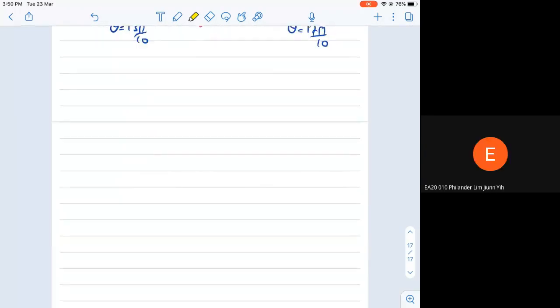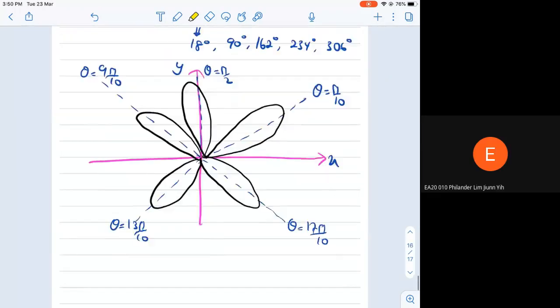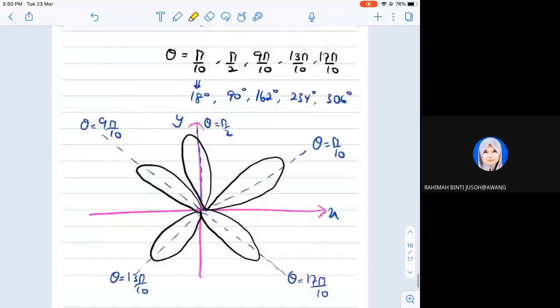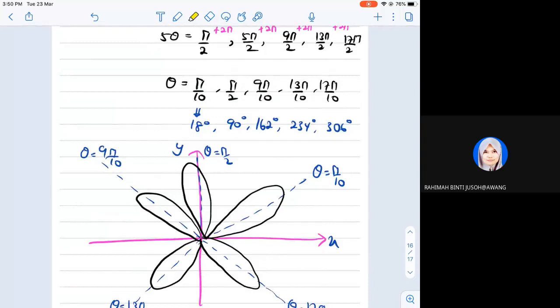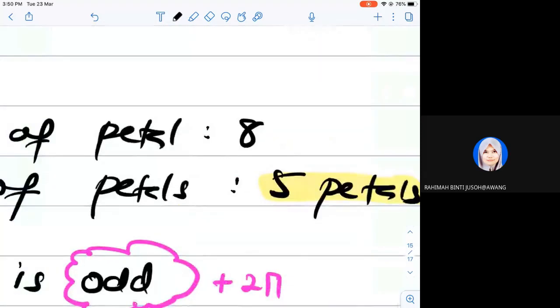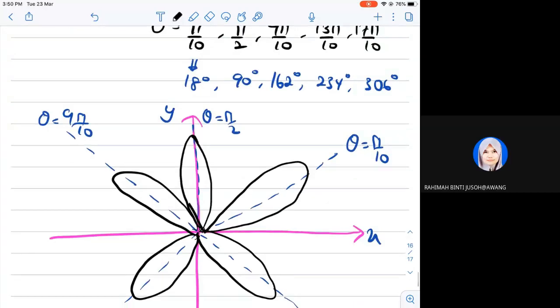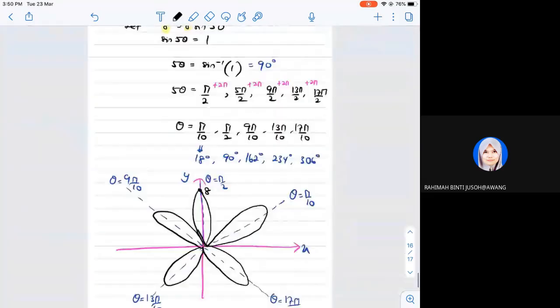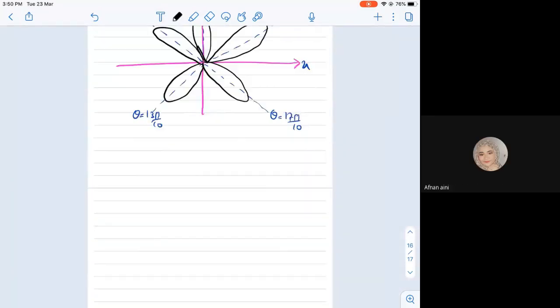Boleh? Madam? Yes. Do we have to state the length of the petals? Yes, very good question. Perlu sebenarnya. Ni saya buat R equals to 8 ni. Kalau kat sini, kalau soalan dalam case petals dia macam ni, kat mana kita nak start, nak letak position length of the petal R equals to 8 tu? Radius. Dekat paksi Y ni kan, ini je, sebab dia pada atas paksi. So kita buatlah 8 macam tu. Understand? Understand, madam? Yes. Okay, very good.